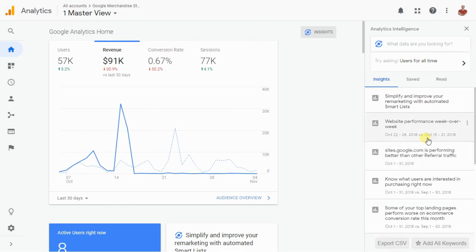Let's say here we have some of your top landing pages perform worse on e-commerce conversion rate this month. And this is straightforward, something that you can check and something that has to do with your revenue from your website.